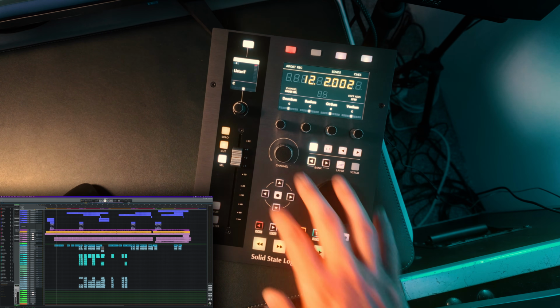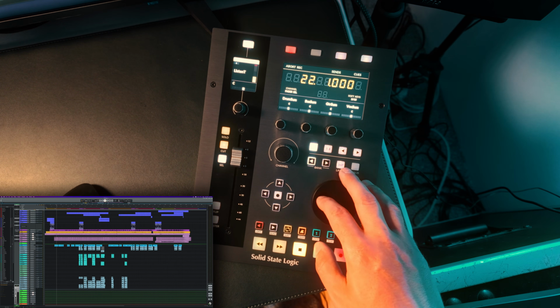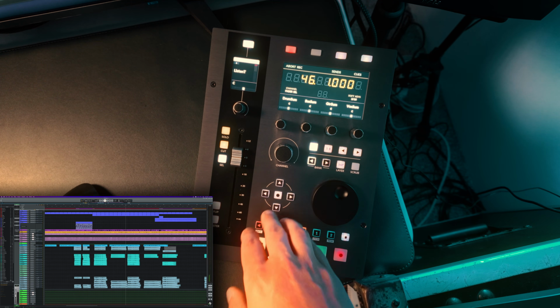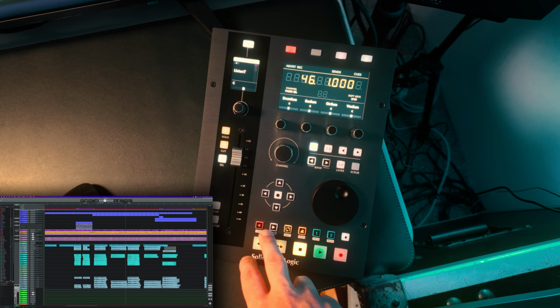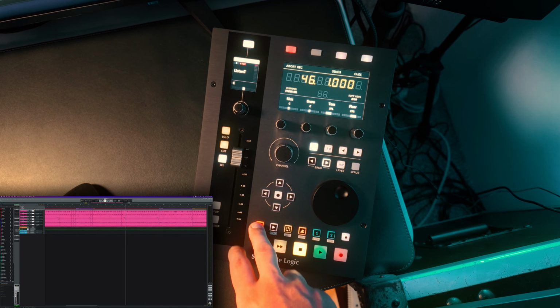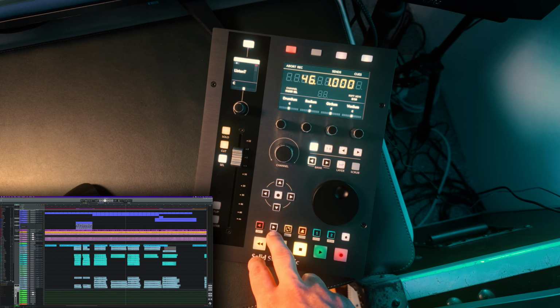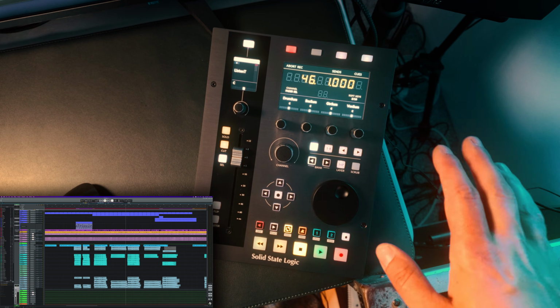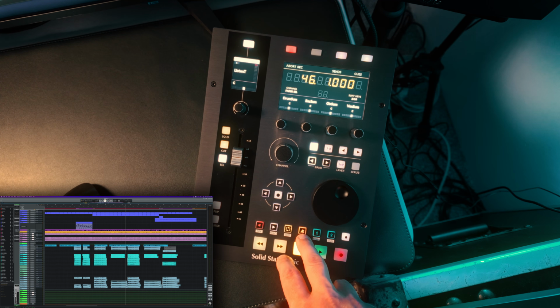Of course, this is your transport master, so you've got scrub. That's not going to be any different. You've still got the ability to zoom in here. That's cool. You've got record arm, and it also acts as bus spill if you're on a bus. And then you've got input monitoring turned on. You've got loop. Now, for whatever reason, loop in Luna just works really weird. I don't know why, but it just does. So a little funky. Click on or off, that's easy.